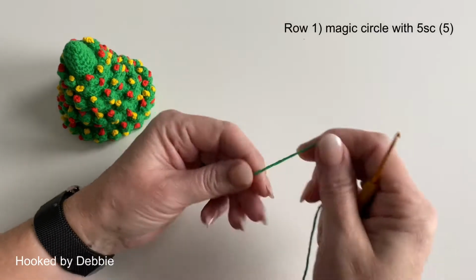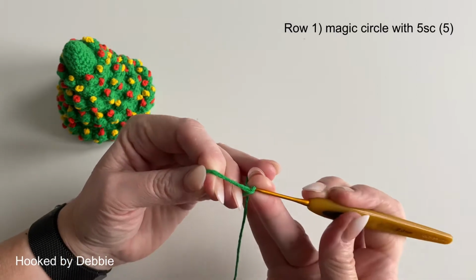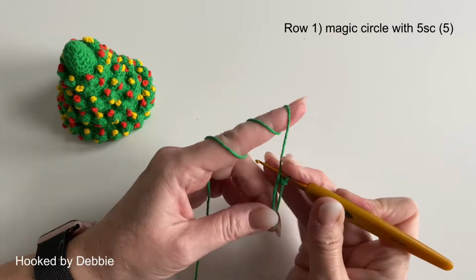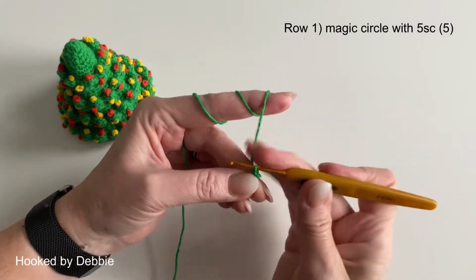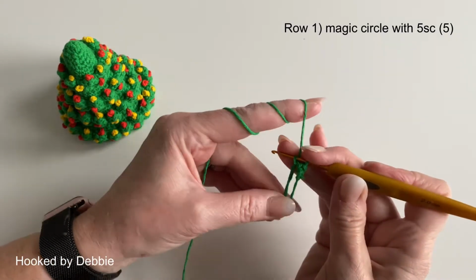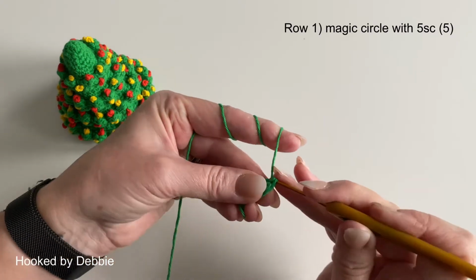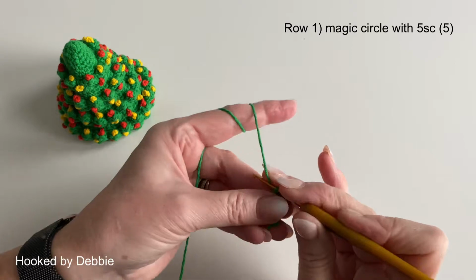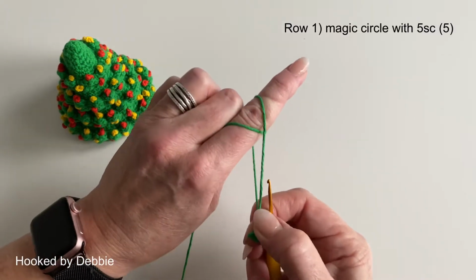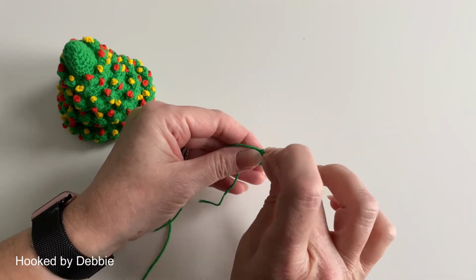To start with, we need to do a magic circle with 5 single crochets in. So we just make our magic circle like so, and then we're going to add 5 single crochets. So we have 1, 2, 3, 4 and 5. And then we're going to pull the circle closed like so, and we need a stitch marker. Okay, so add the stitch marker to our last stitch so we know where the row ends.